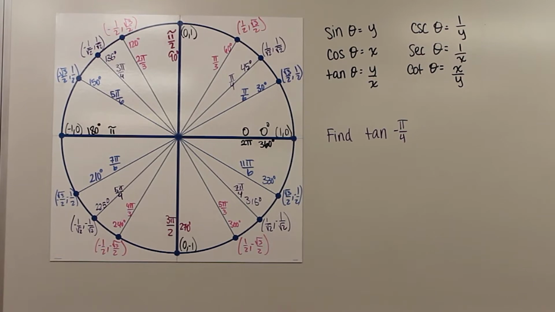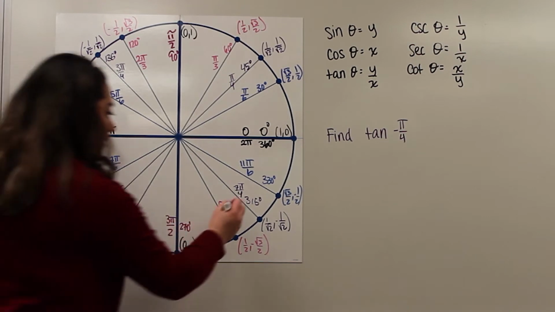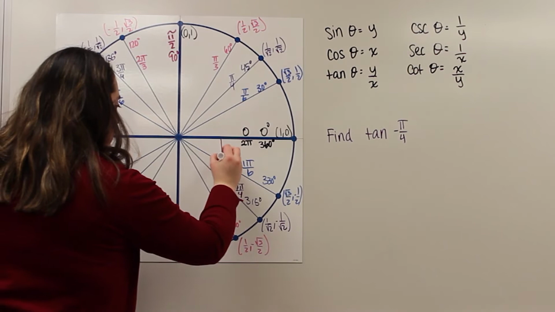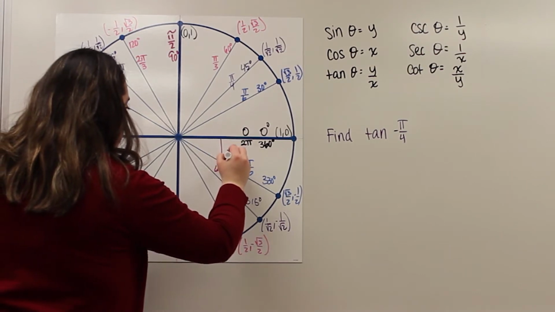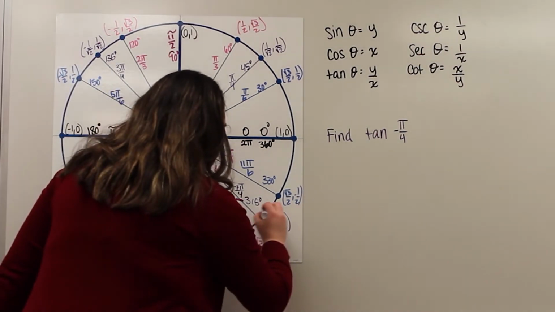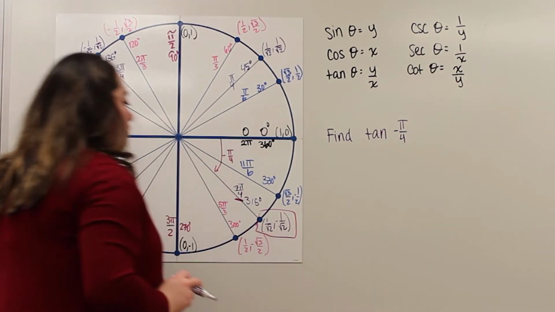Okay, so if we want to find negative pi fourths, well, we just find 1/4 negative of 0, which would happen to be this angle measure right here, and I'm going to underline it. This angle measure right here is negative 1/4 of pi. So 7 pi fourths is going to be our base angle that we're going to work with, which means we're working with this coordinate point right here.